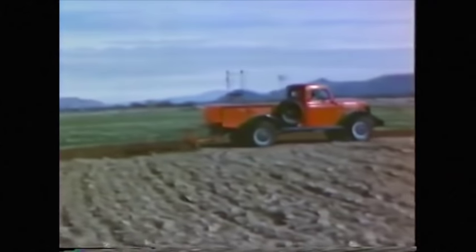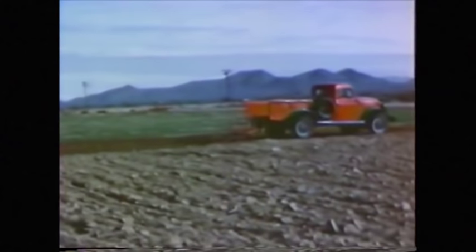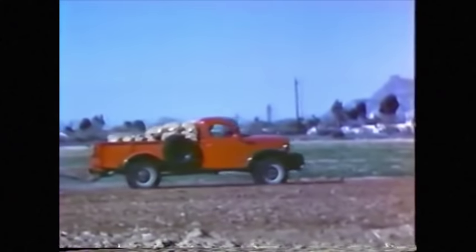In still another field, the soil is being prepared for seeding, and the spring-tooth harrow is the implement to do the job. Pulling the harrow is little effort for the power wagon. The fields of the desert are as flat as floors, and it's possible to get over a lot of ground in one day. One of the things we've been most impressed with on the trip so far has been to see how modern farm machinery and portable motor power takes only hours to do jobs which used to take days.